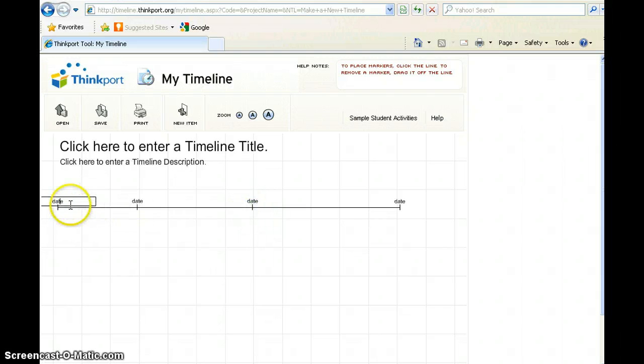And so you might want to put, let's say if you're doing the history of Clifford the Big Red Dog, and we'll say birth, and I don't know this, I'm just making this up, 1990, because he's been around a long time. And then you would say adopted, 1990, PBS TV show. I'm just having fun here. 1992. And we'll say retirement. I'm just having a lot of fun with this. 2000.